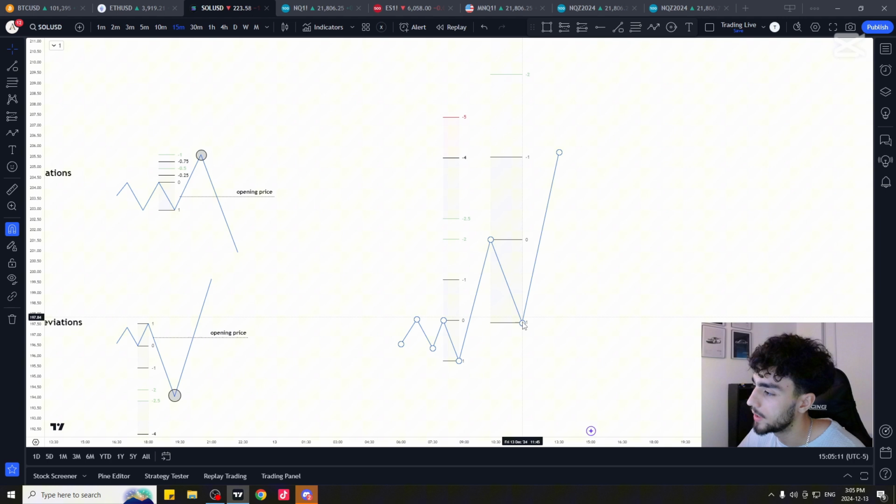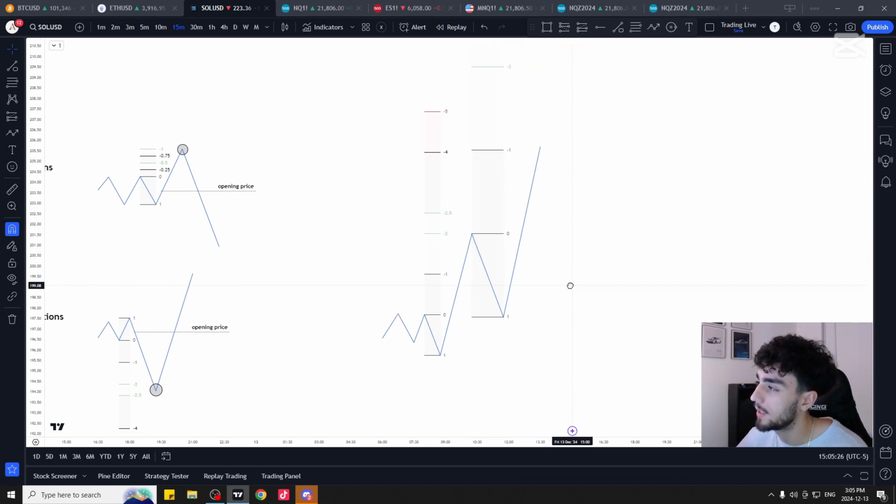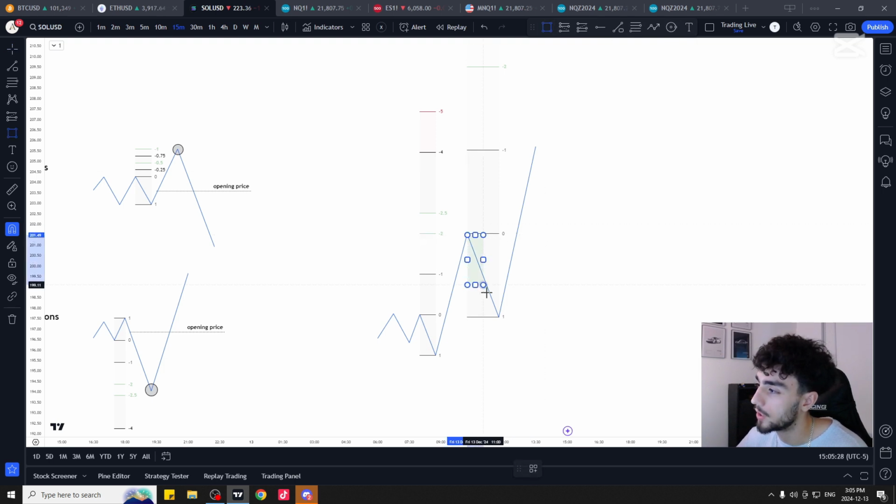And then if we get a retracement leg, on every retracement leg I'm expecting at least -1. Sometimes -1.5 to -2, like in this area right here. But at least -1 is what I'm expecting, because if this is a retracement of, let's say, 100 points, I'm expecting at least 100 points back to the upside. It should be at least equal.